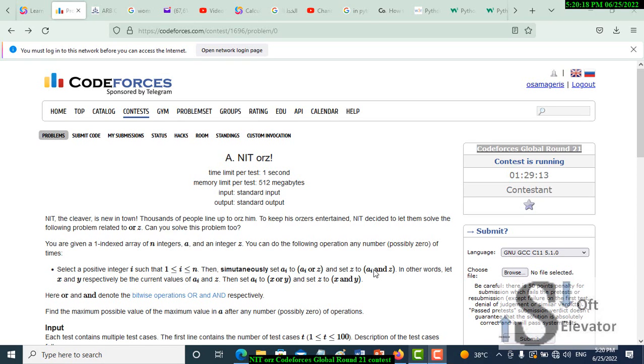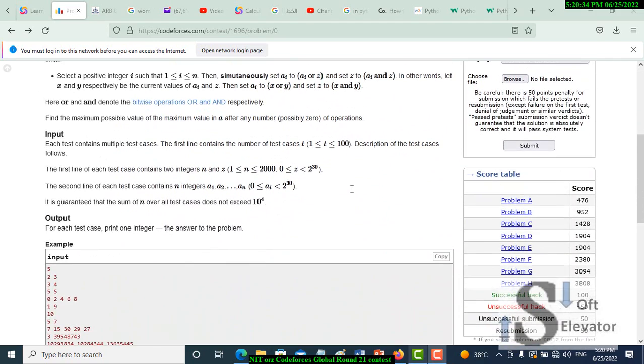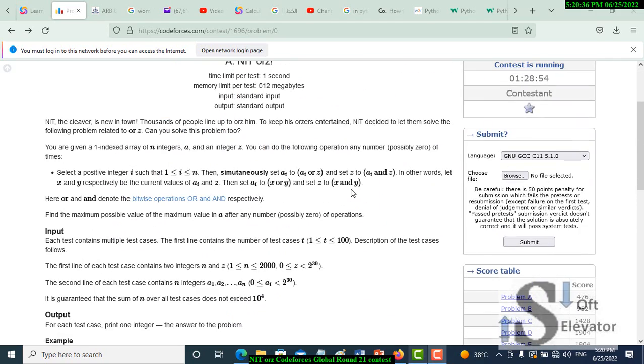Hello, it's an online contest through codeforces.com. It's about 2 hours and 30 minutes. Till now, about 1 hour has passed, and this is the contest. This is a challenge problem.